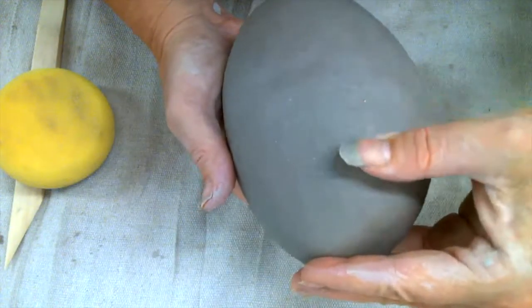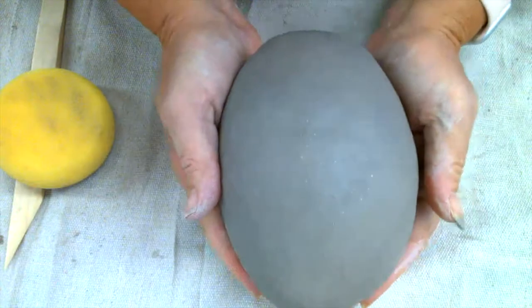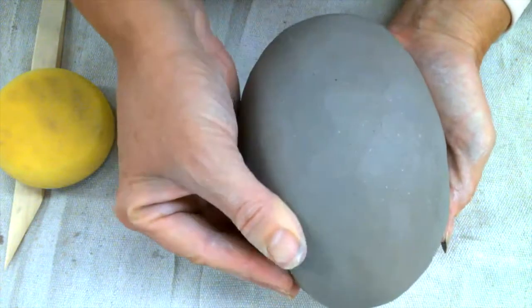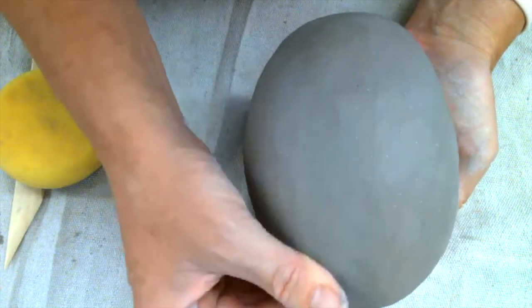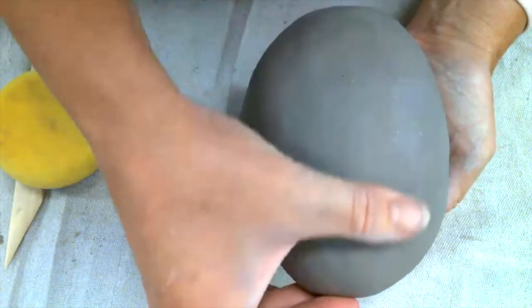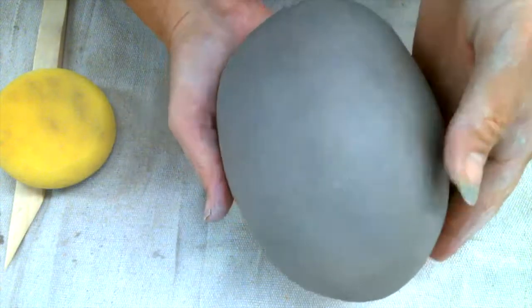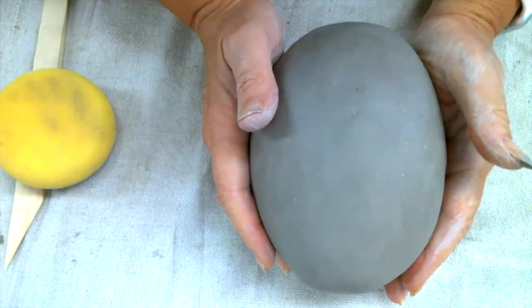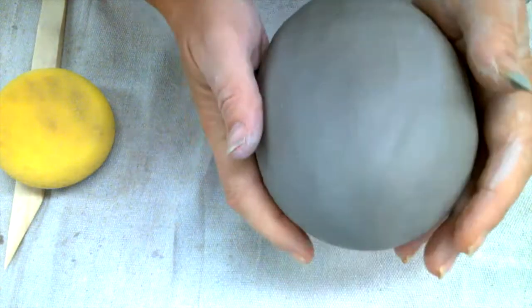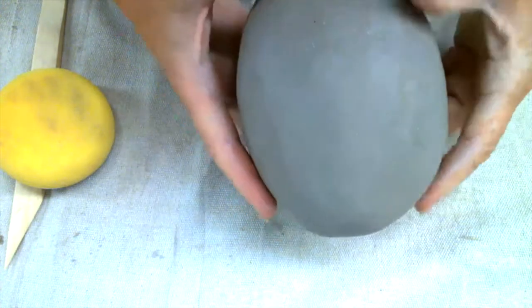The grog is normal — those little white flecks almost look like sand, and you're not going to smooth that out. This is what a refined joint pinch pot, or a refined egg, looks like: no finger bumps, no cracks, smoothed out and even all the way around. This takes several minutes to accomplish, so give yourself a good 45 minutes to make your piece as refined as this. This is going to be your base for your animal.